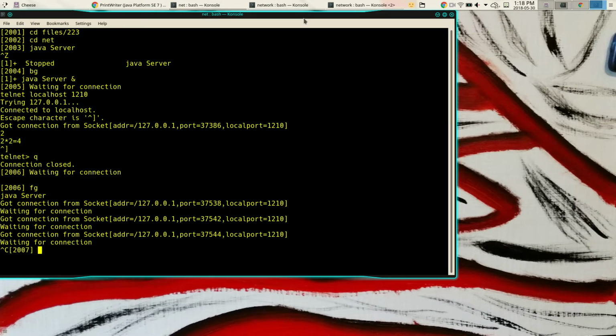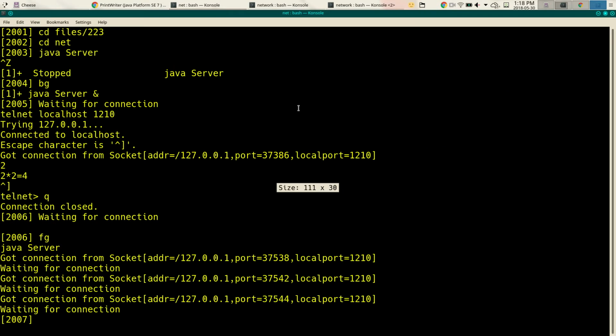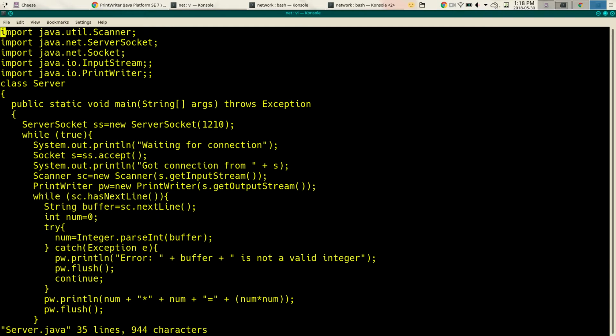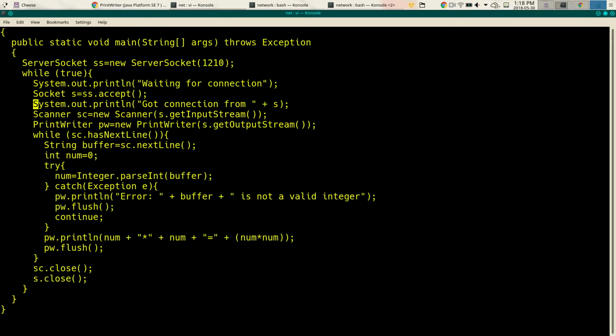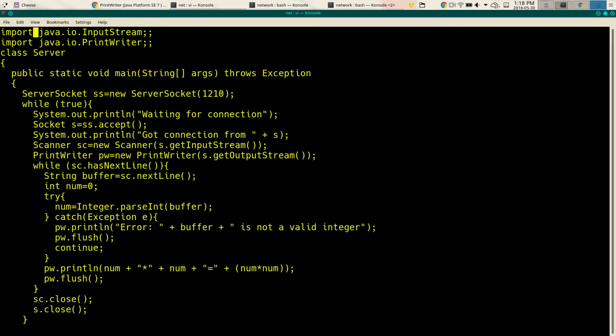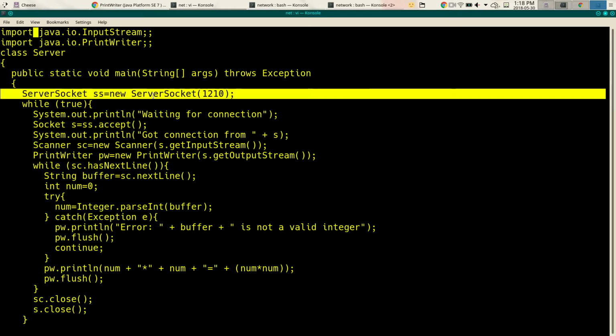So let's take a look at the server. And the server is really no more complex, except in the very beginning, I do this thing called server socket.